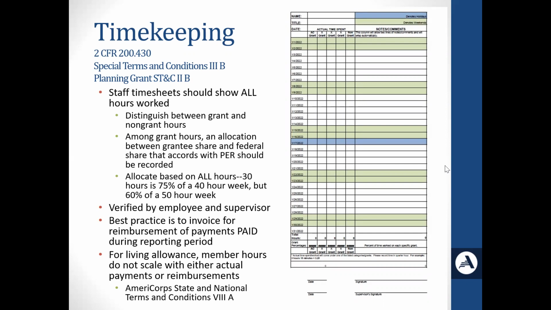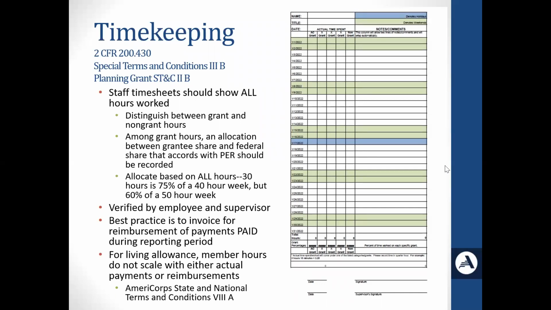But if you worked a 50-hour week and you did 30 hours on the grant, now that's 60%. So that's how you need to do the allocation within a pay period: the amount paid during the pay period and the percentage of hours worked within the pay period that is on the grant. Timesheets need to be verified by the employee and the supervisor.